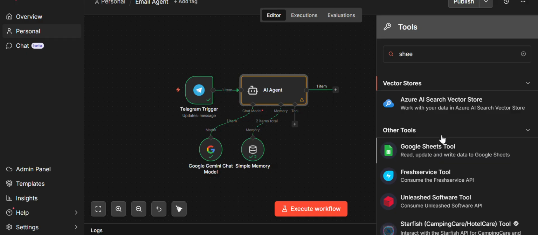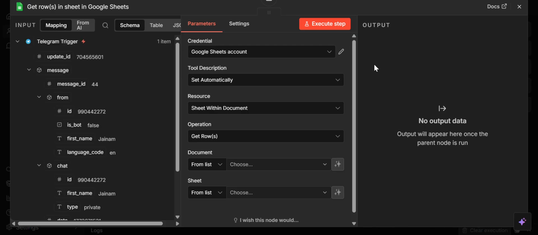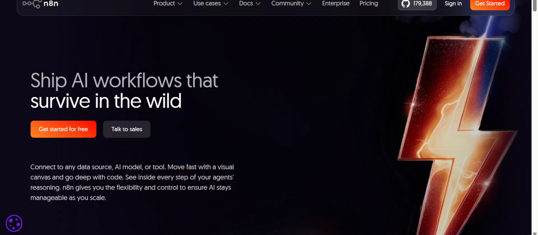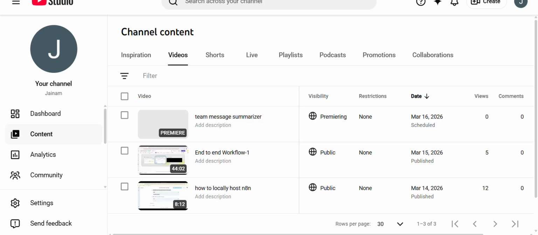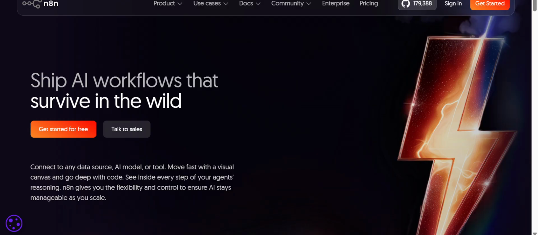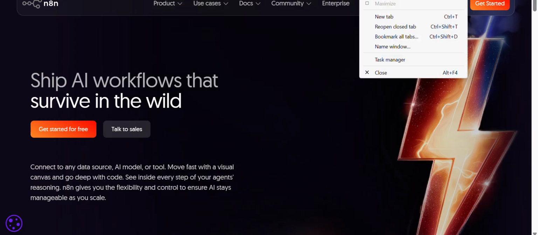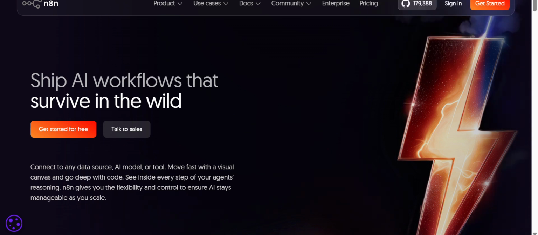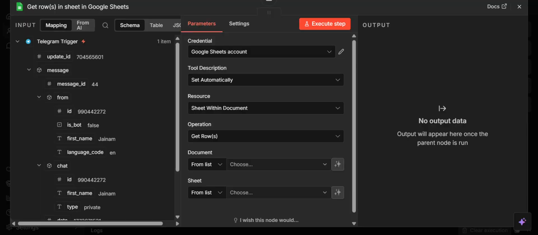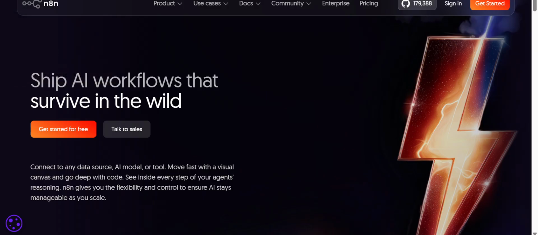Okay, so over here you can pass wherever you are storing your context. For the time being, I have kept my data in one sheet, so that's what I would be sharing with you guys.